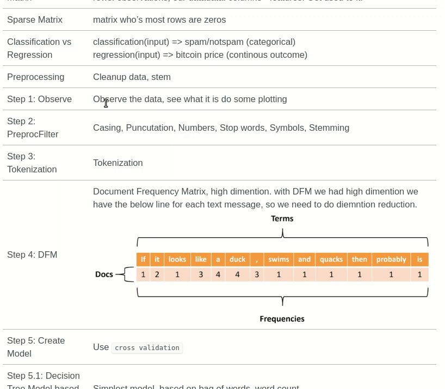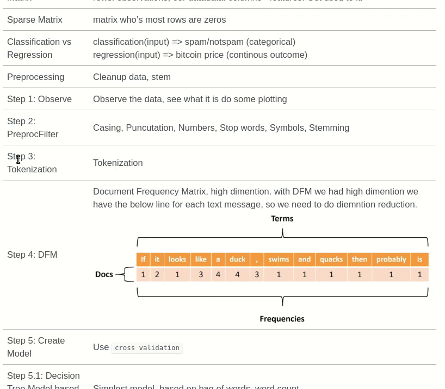Then, only then, comes the next step, which we have talked about, the pre-processing. In this next step, after you observe the data, you start cleansing the data. You remove punctuations, you remove numbers, you remove stop words, you remove symbols, you do stemming to the data. And with this, you prepare the data for the next phases. The next phase would be step 3.